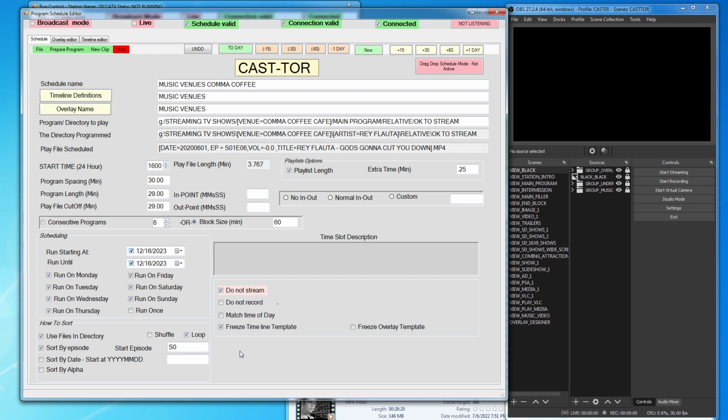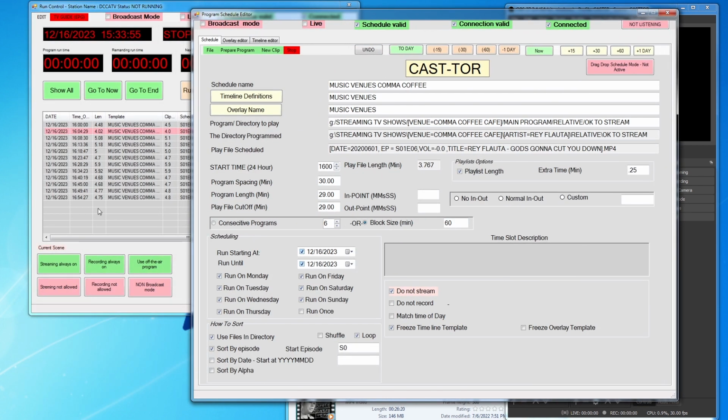This freeze thing is, remember, well, maybe you didn't, but I mentioned in earlier videos that the timeline definitions, this is the name and it's in a folder, usually in common, and when you actually run a program, it loads these dynamically at the time you run one of these.